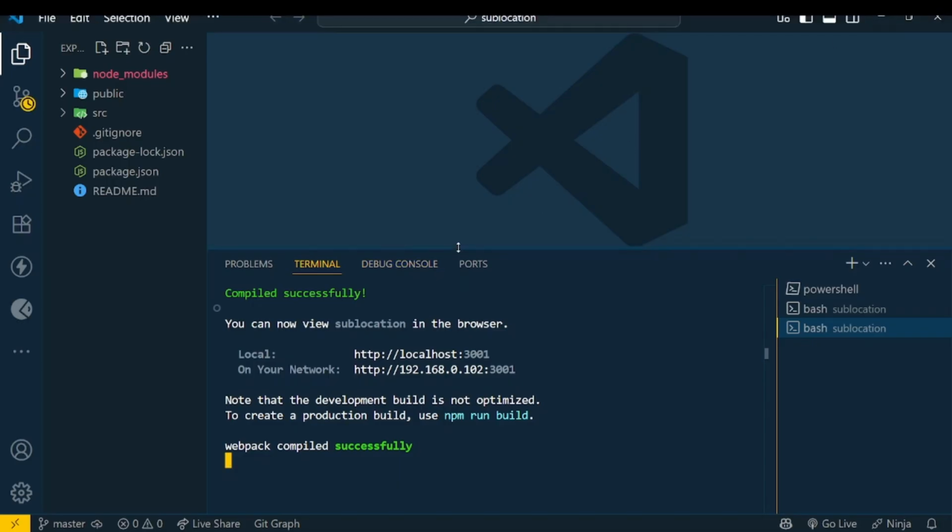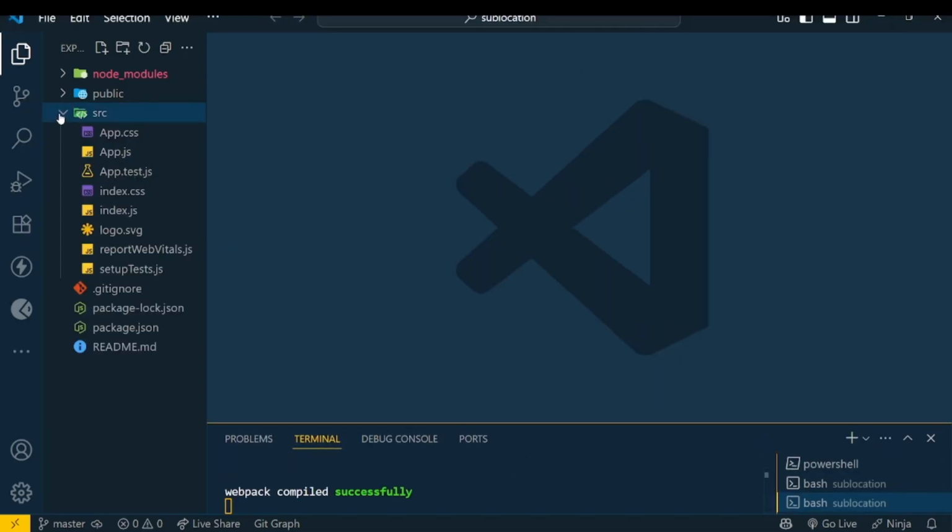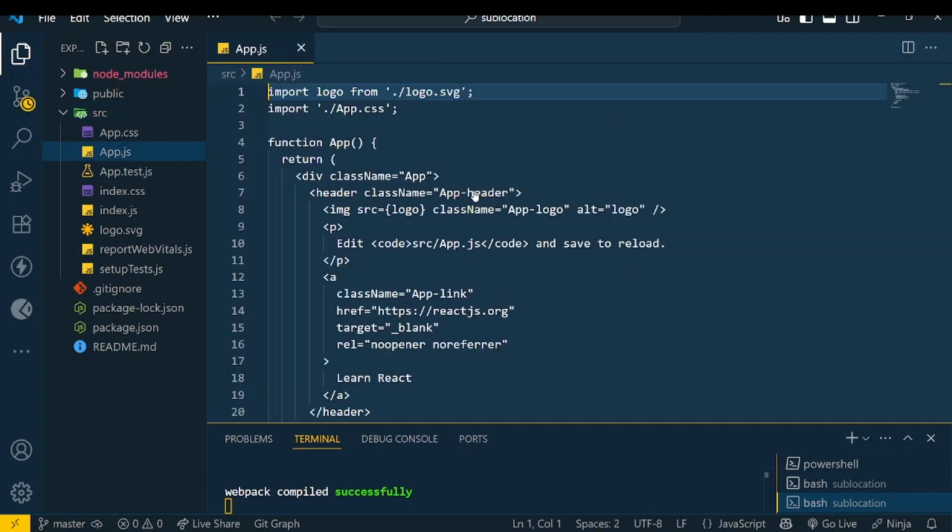So we go back to the code, and inside the source folder src we open the app.js. So this is what is running, and you can see we have the logo for the React application, what we have just seen.